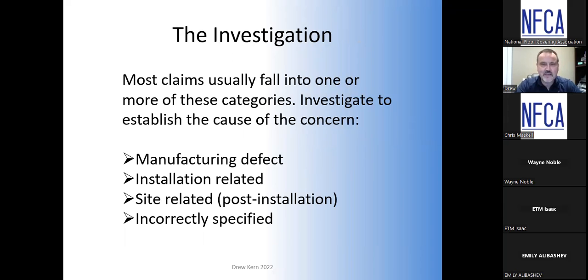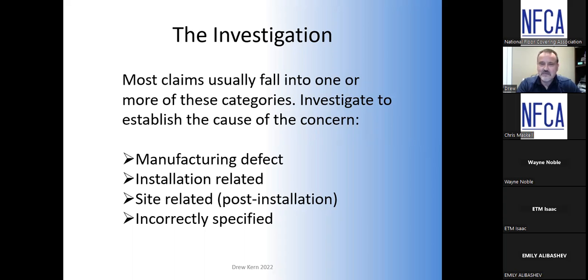Now, I'd like everybody to take a really, really close look at this slide. You might even want to take a picture of it with your camera because I think this is the most important slide I teach in the inspection or the claims business. So when you go out on a claim, a lot of people who are not experienced, a sales rep, a dealer, even an installer, you're not experienced at investigating claims, you're more experienced at installing floors. And when you go out, yeah, manufacturer's looking to see if there's a defect in his product. I get that. But you've got to look at the broader picture.